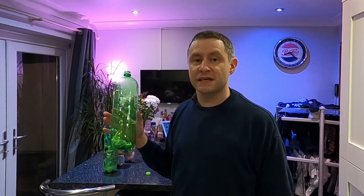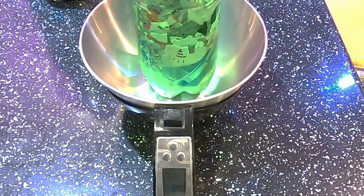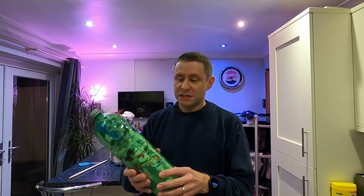Now what you've got to do is take as much non-recyclable plastic as you can. You've got to wash it and dry it — make sure it's clean, because we don't want any food residue in here, as that causes methane gas which could ultimately blow the top off the bottle. This one looks full, but let's weigh it — 346 grams. So it's actually nowhere near full. We need to cram another 300 grams into this, roughly 10 and a half ounces, before it can be called full. It needs to be rigid all the way to the top, literally until you can't get any more plastic into it, otherwise it simply won't be strong enough to support the weight we're expecting this brick to support.